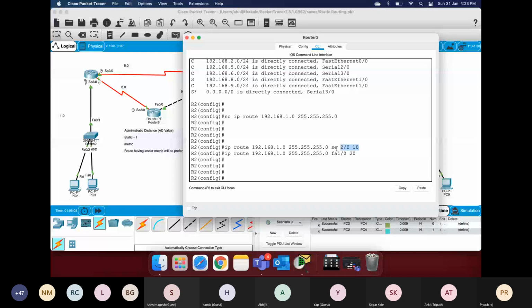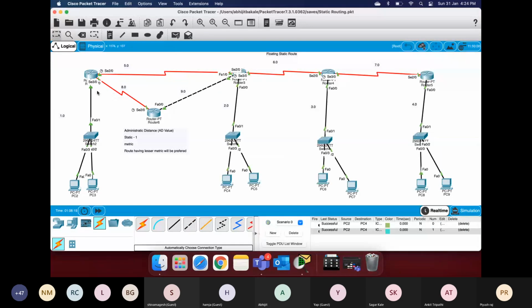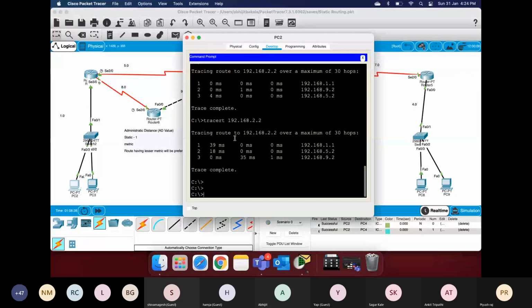Now, as we have added these two routes, we are specifying a metric value with the route that we are adding. With the first route, we specified a metric value of 10, and with the second route, a metric value of 20, and we followed this on both sides. So when you have this in your network, whenever SE2/0 is up, it will always forward the traffic using the first interface, which has the lesser metric value. And if this link goes down, then and only then will the backup link be used. Makes sense? Because if I try sending traffic now, you see the traffic will always go like that.